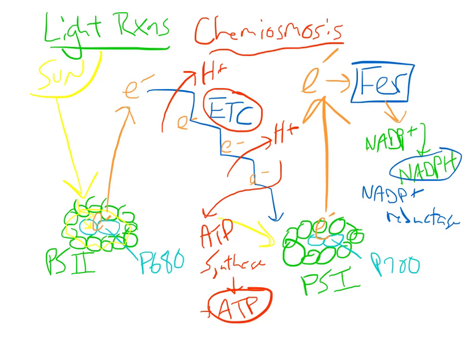Now, if you need a little bit better and more detailed review of how that process all works, you can check out the cellular respiration video, or just go back and check out your notes. But this, again, is just passing electrons, which powers the pumping of the H+, which moves back through ATP synthase and forms ATP. So now we have two forms of chemical energy from the light reactions that can be passed on to the Calvin cycle. So we'll take a look at the Calvin cycle next.